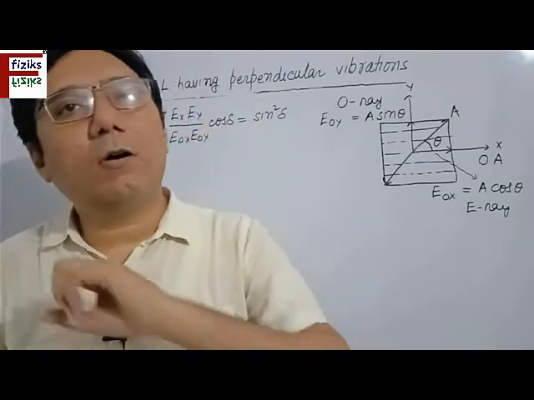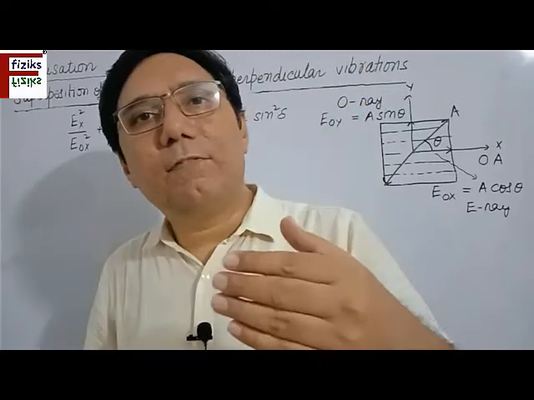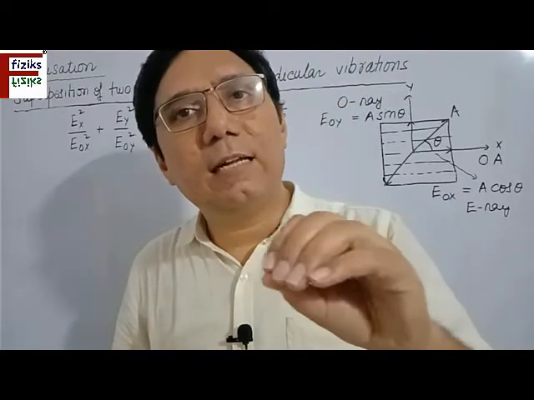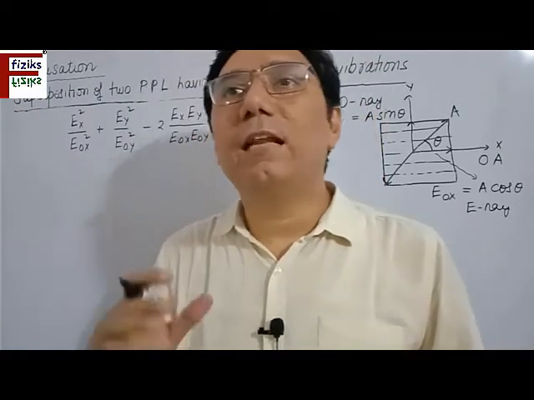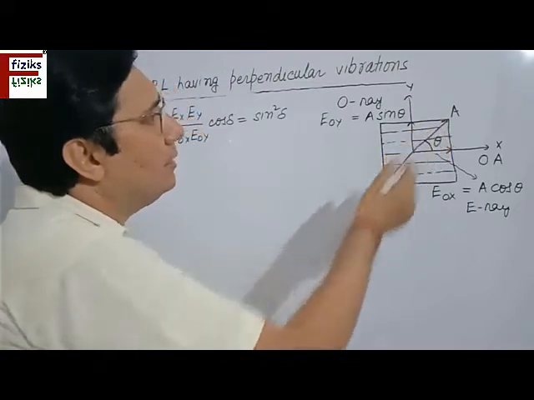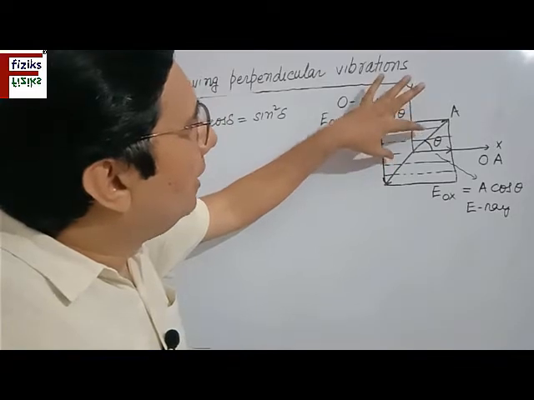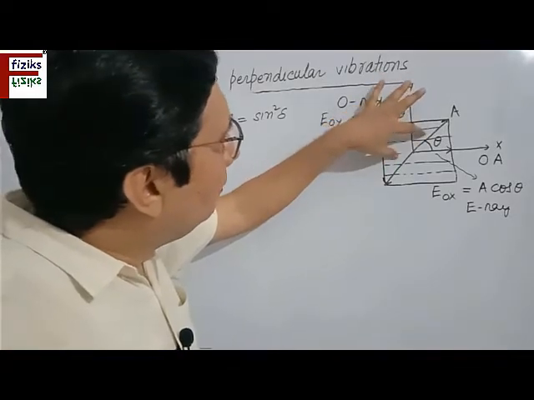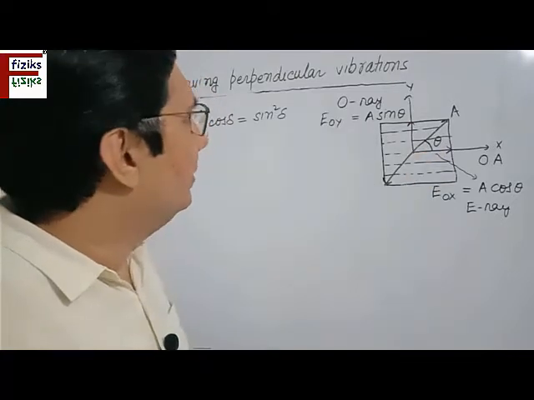So you should remember all these 7 cases. First case is when the phase difference introduced, delta, is equal to 0, 2 pi, 4 pi, 6 pi like this. Then we will have the same plane polarized light on the emergent side, and the electric vector of this emergent light will make exactly theta angle with the optic axis.